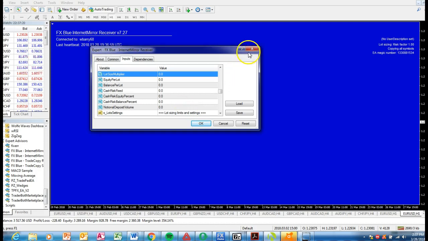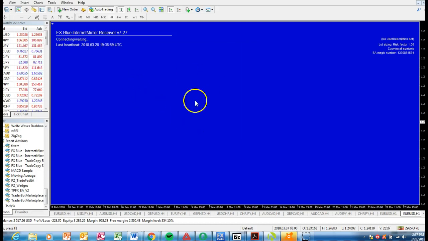Okay, you just have to make sure that you have it loaded on one chart. It doesn't matter which chart, and then no matter what trade I open up, it's going to open up on your account. If I change the stop loss, it's going to change on your account. If I get out of the trade, it's going to get out of the trade on your account as well. So you really don't have to do a thing except have it loaded on a chart, and I don't think it matters the time frame or the chart, just on one, and just have your platform up and running. So it takes the trades, and that's pretty much it.